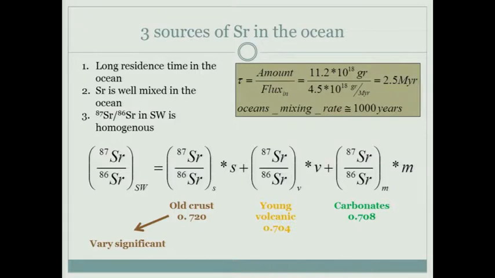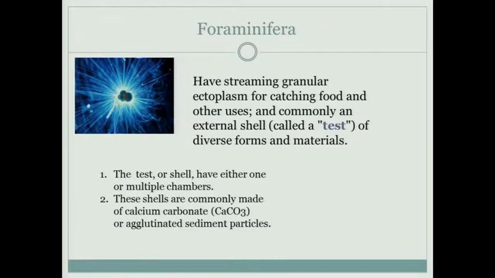You wouldn't think that something like that would affect tectonic studies, but it does. Foraminifera live in the ocean, and they have streaming granular structures like you see here. This is a live Foraminifera. We just took it from the internet. They use these structures to catch food and for other uses. They commonly have an external shell that you can see here. We call it a test, which has diverse forms and materials.